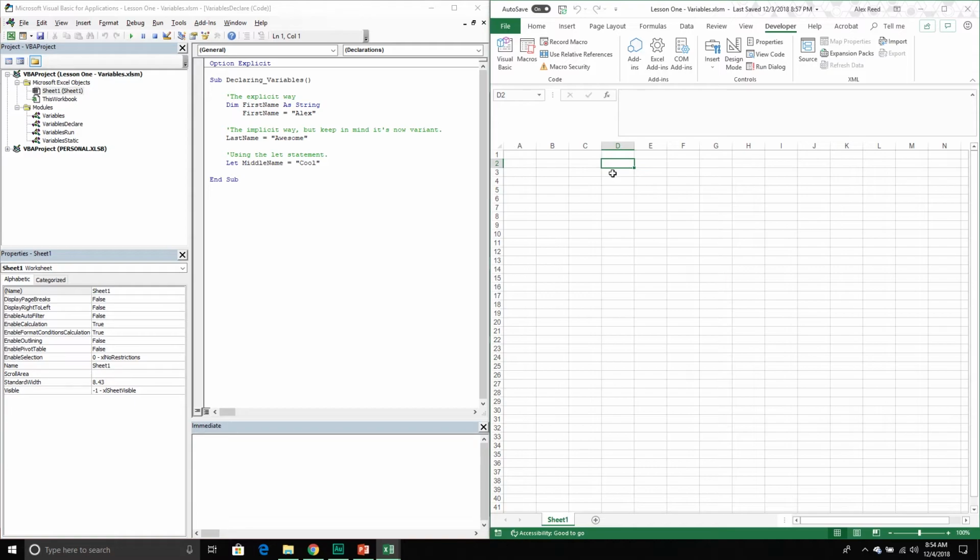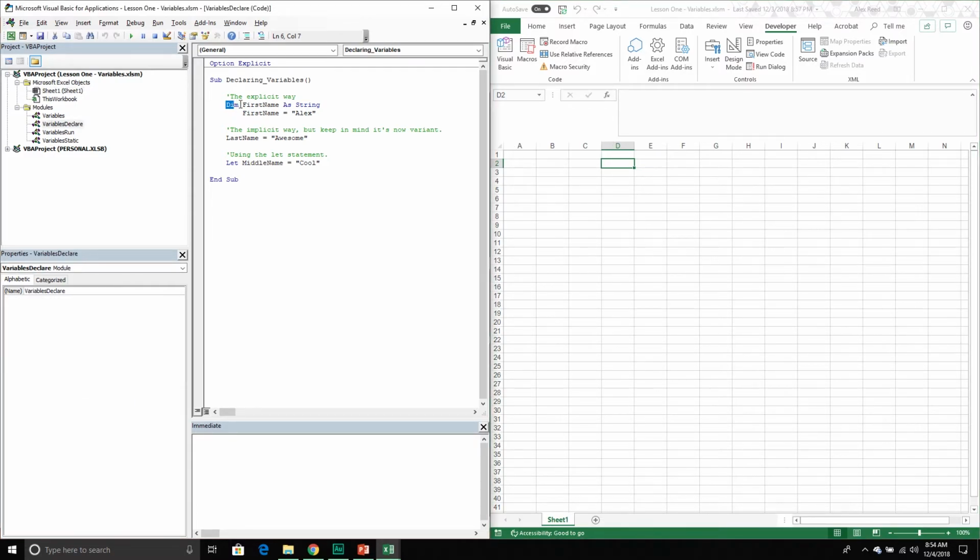When we explicitly declare our variables, we are specifying the data type of our variable. When we implicitly declare our variables, we are not specifying the data type. So for example, here, this is how I would explicitly declare my variable. I would use the Dim keyword, pass through the variable name, As, and then the data type. And then if I want to assign a value to that variable, I would call the variable name, pass through the equal sign, and then pass through the content that I want to store in that variable. So this is explicitly declaring my variable because I specified the data type.